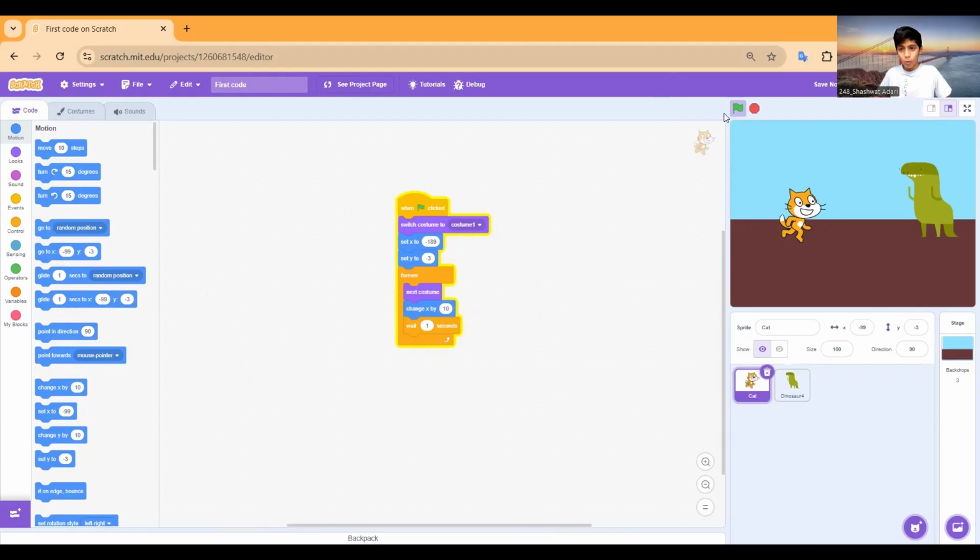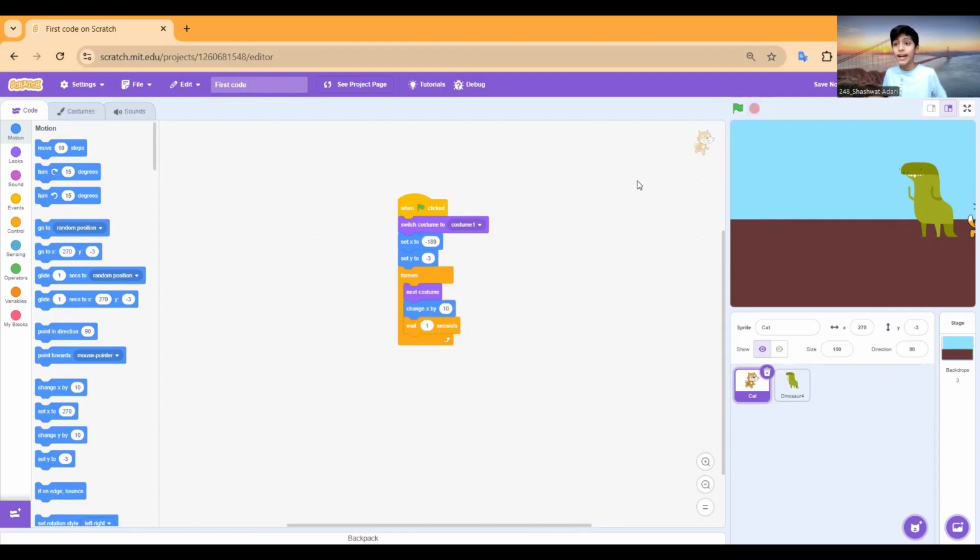Well, this would just mean every time we change a costume, we are going 10 steps forward in the X line. Well, there's just one problem to this code. It perfectly works until we hit the edge. Could you guess what will happen? Well, it's kind of easy to understand. The cat goes till the edge, but then it just goes against it, like going against a wall, and then it can't get any further. So what we want it to do is go back to its original position and walk again till it hits the wall, and again go back to its original position until it hits a wall. And as you see, the cat got stuck now and can't go anywhere else.